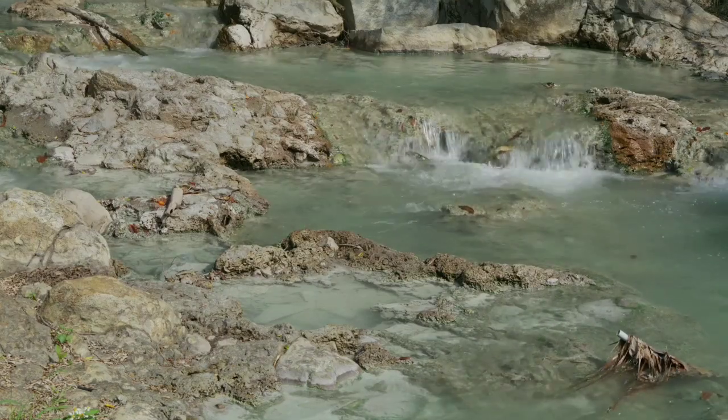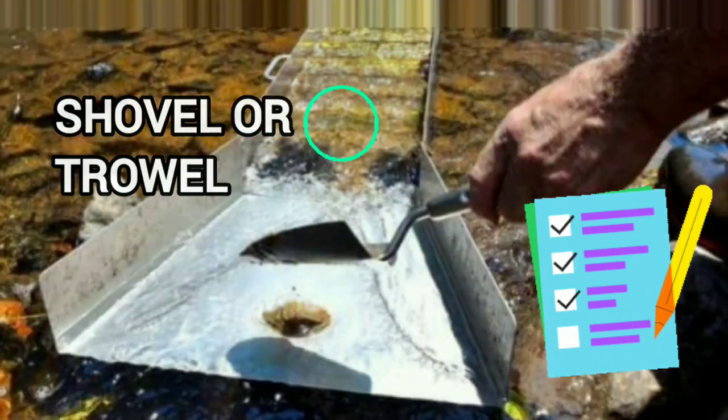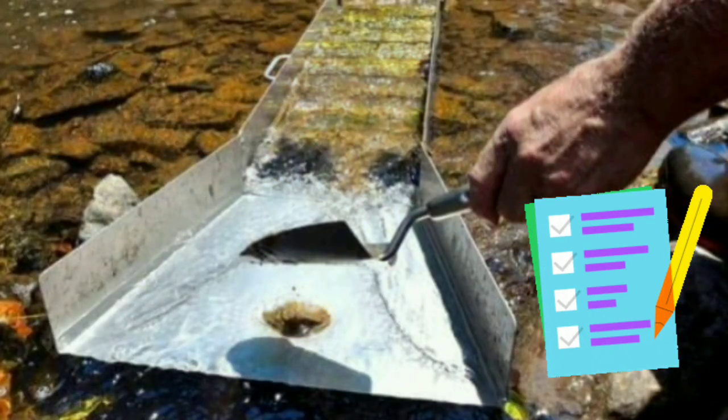Okay. So obviously we need a gold pan. What else do we really need? Well, you're going to need a good shovel or a trowel to dig up and collect those samples. And then you need something sturdy to carry it all in, like a backpack.